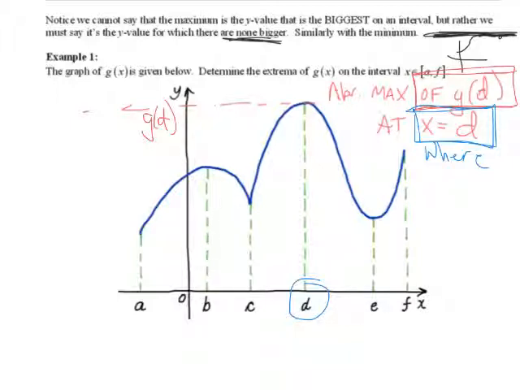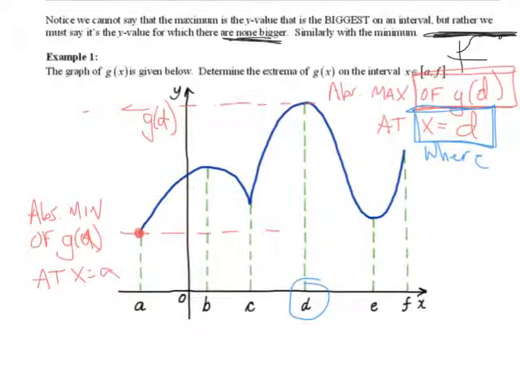Now we want to find the absolute minimum, and in this case the lowest low occurs at this spot. There are none lower than that location. So what we can say here is there's an absolute min of g of a, whatever that winds up being, it's lowercase a, at x equals a. So there will only be at most one absolute max and one absolute min. All right, let's do it on some graphs on the next page.